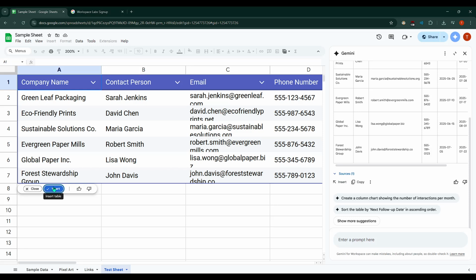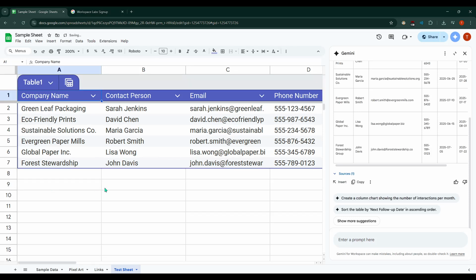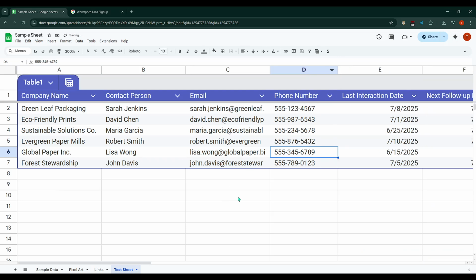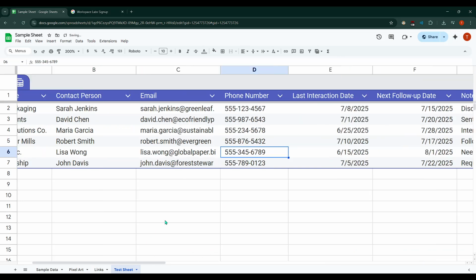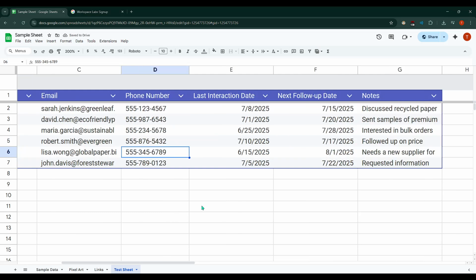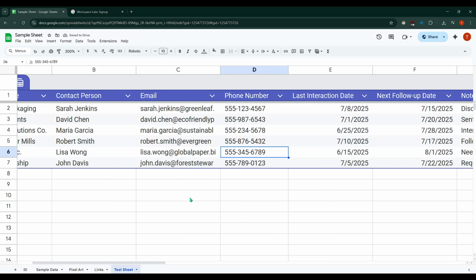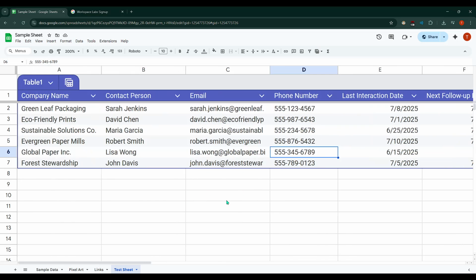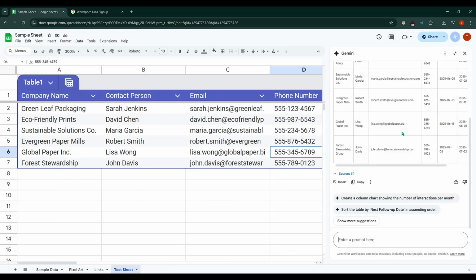The beauty of this process is how customizable it is. If your company has unique requirements or specific fields that are crucial to your operations, you can adjust your prompt accordingly. Just add more details in your prompt to address these particular needs. For example, if you require fields related to customer purchase histories or contact preferences, just specify that, and Gemini AI will include those in the CRM it creates.